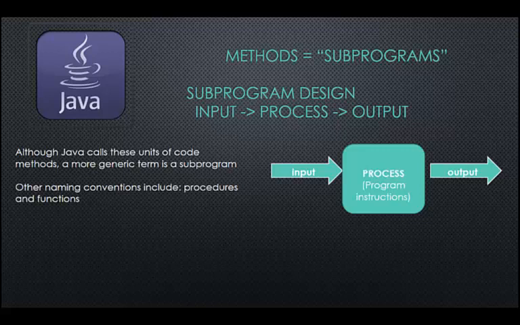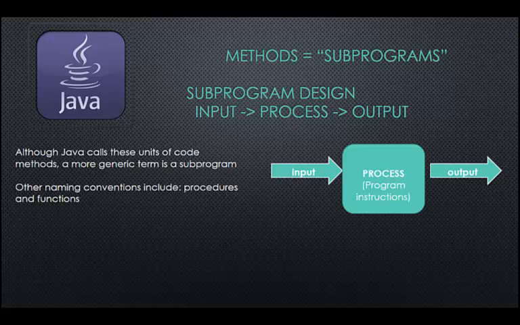If you have ever programmed in any other language, you may have used functions, or procedures, or subroutines, or subprograms. These are all different names for the same concept, a reusable unit of code. We have used a program design strategy called input, process, and output. This design tool works very well for methods. We consider the method to be a mini-program in the context of our overall program.